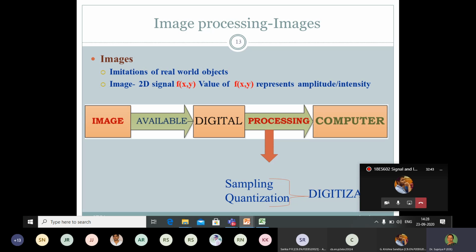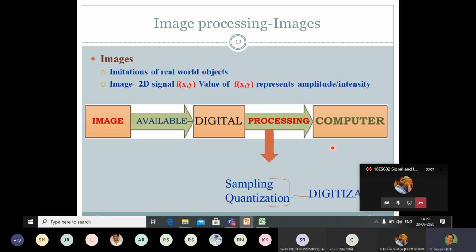And another difference that we would again see in image processing is that an image is generally available. We would like to digitize it, sample and quantize it for processing by a computer. Digital images are only available, so this particular concept may not be very difficult. Directly we can sample and quantize an image.